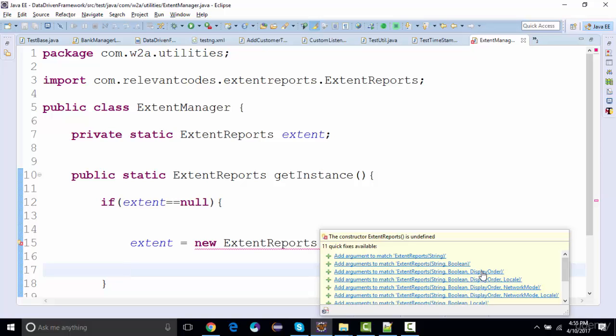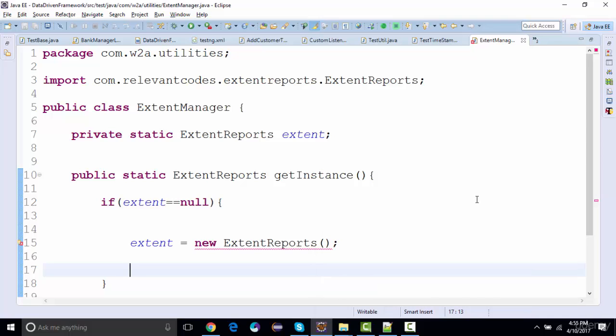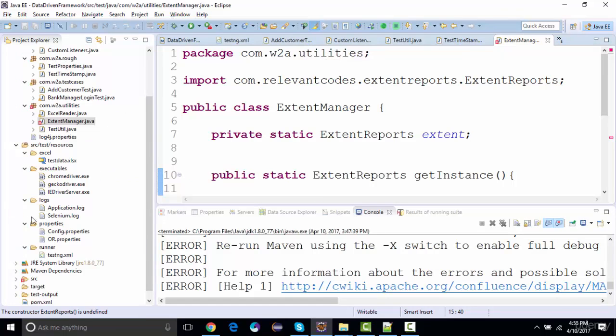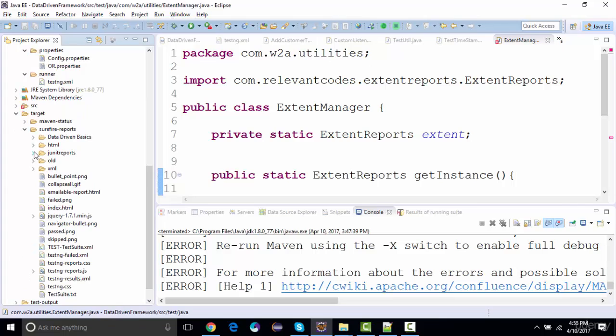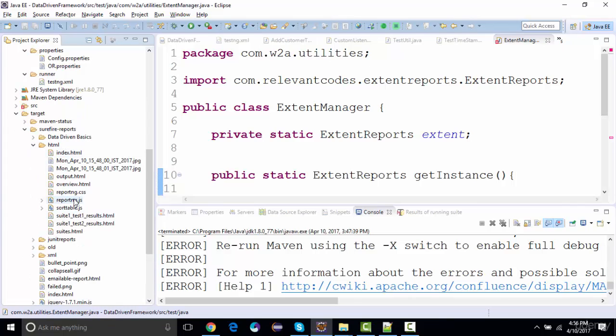At times when you write your test cases, the test cases are not in sequence, right? By default, it may show you the alphabetical sequence of the test cases. So you can define the display order as the oldest first or the newest first, right? So this is how you can define the ordering of your test cases in Extent Report. So what I'm gonna do, I'm gonna create the extent report in the same folder where we are actually managing all the HTML reports, right? So we are managing it in target, surefire reports, and the HTML folder, because all the screenshots are also here, right?